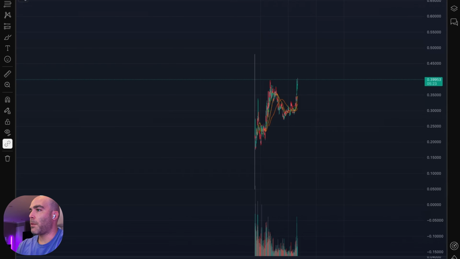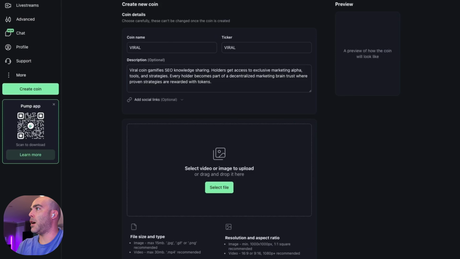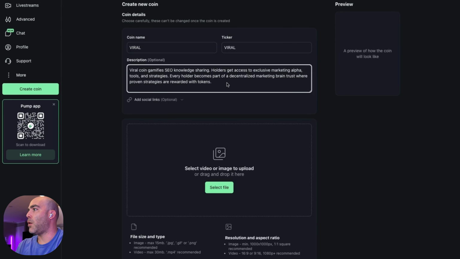So, guys, what I'm going to do today is create a Pump.fun meme token, and essentially it's going to be about how you can use this coin to gain SEO knowledge. A lot of projects out there have websites. It doesn't matter if it's Web3 or Web2, everybody has a website.